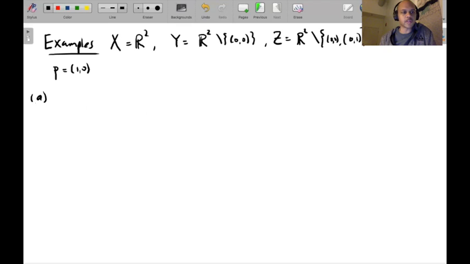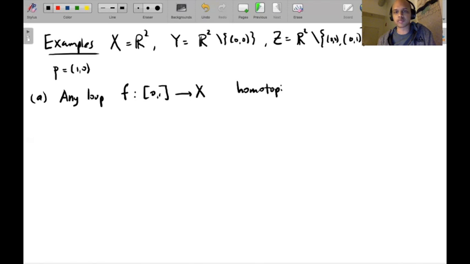So first, let's look at loops in X. Any loop in X based at P is homotopic to a constant, which we say is null homotopic.